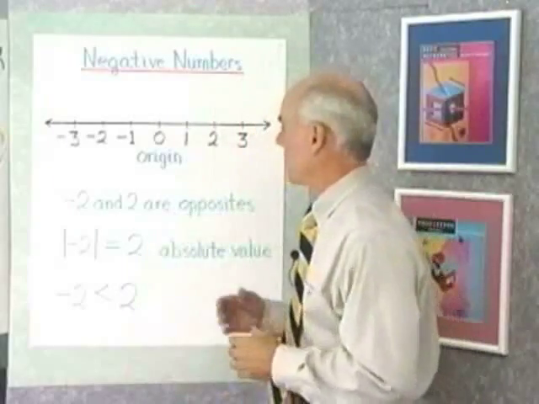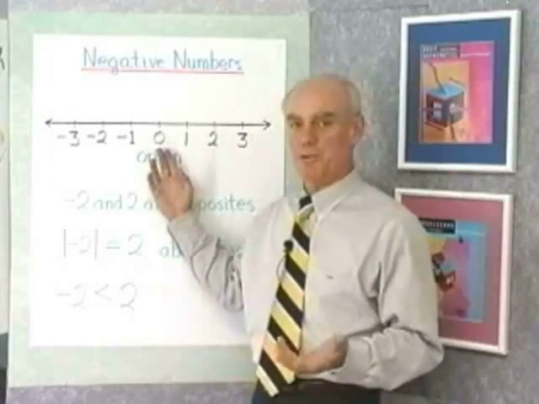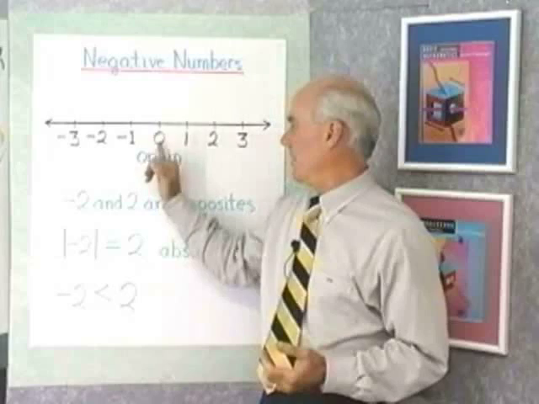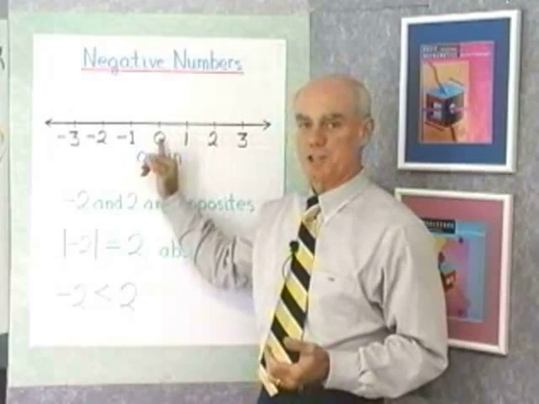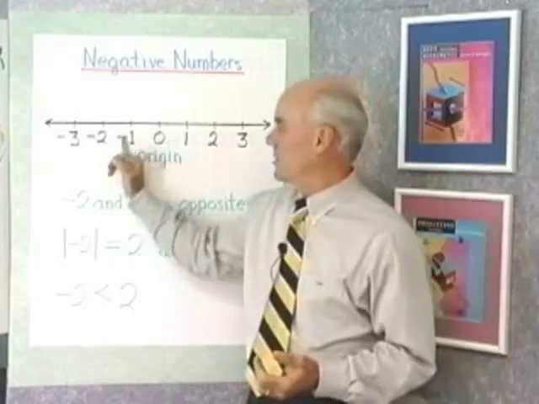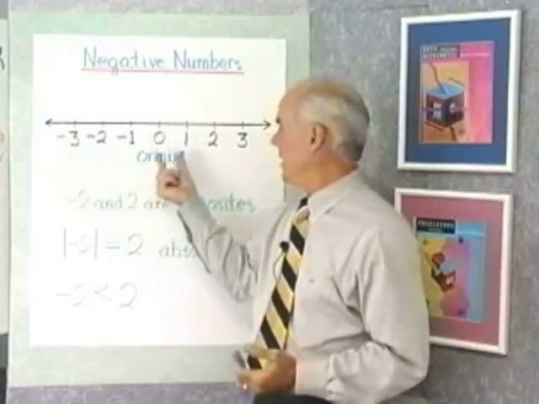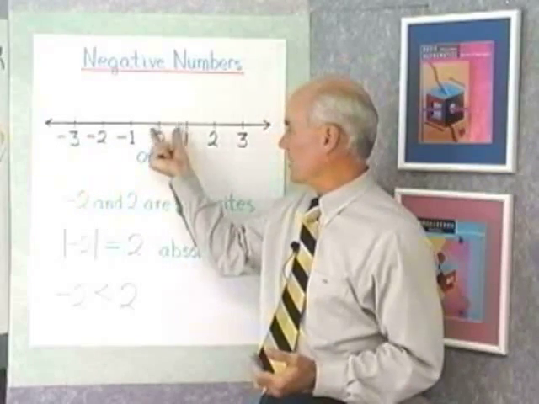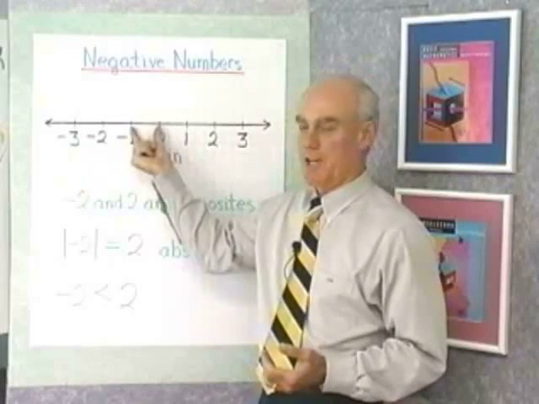Now, as far as negative numbers are concerned, we can visualize them on the real number line. So I draw a straight line here, and I mark the center with 0. The numbers that go off to the right are positive numbers. The numbers that go off to the left are negative numbers. If this is a distance of 1 in the positive direction, that's a distance of 1 in the negative direction.